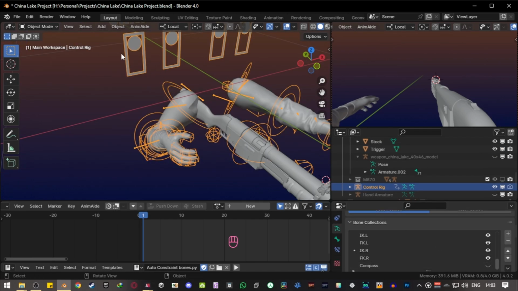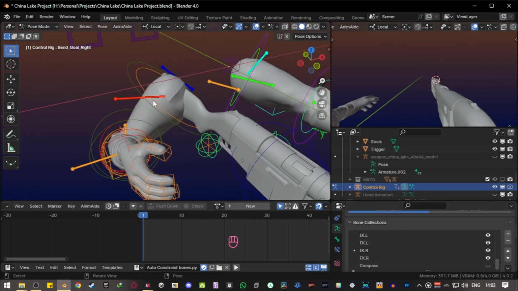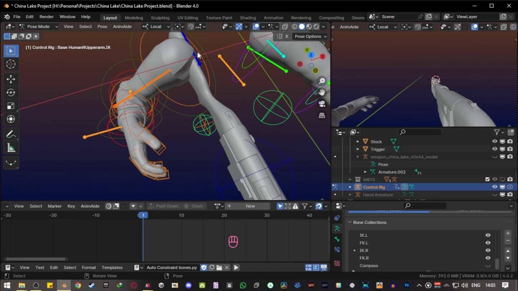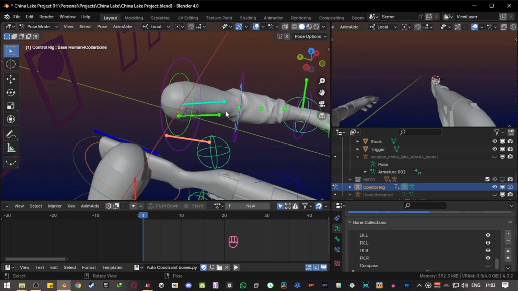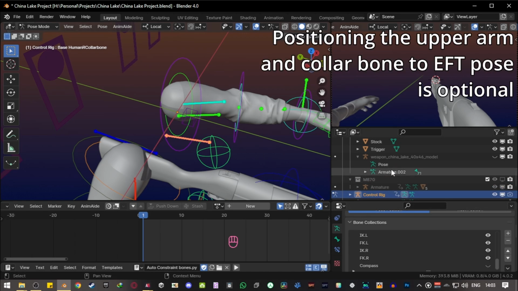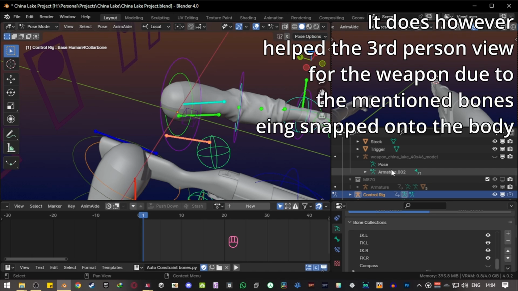Alright, quick note, I forgot to mention this, but don't forget to position the stuff like the collarbone, this thing. Especially the collarbone and the upper arm in our base rig, because I forgot to do that and the way the gun is positioned it's annoying to say the least.